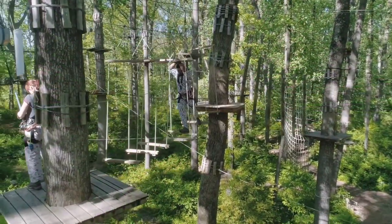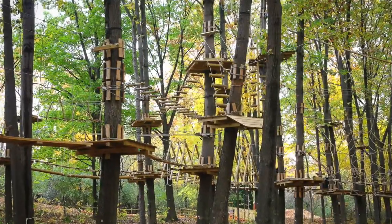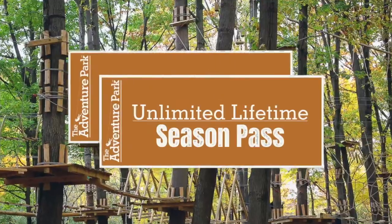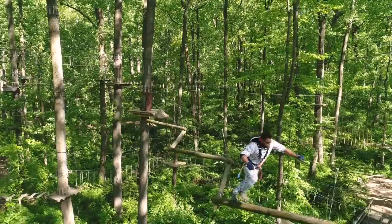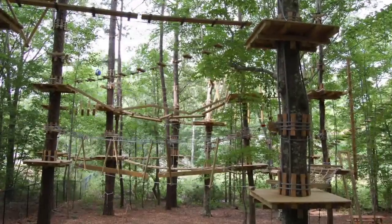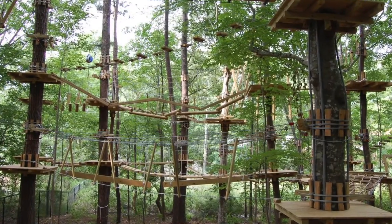Imagine the fun of growing your very own adventure park. But wait, there's more. The Adventure Park Starter Kit also comes with two unlimited lifetime passes to the adventure park at the Discovery Museum. This will give you plenty of opportunity to perfect your climbing skills in our park while your park grows. Two lifetime passes to the park nearest you.